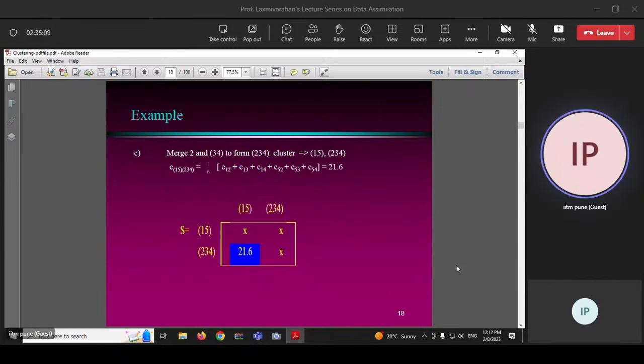So what am I going to do? 5 became 4, 4 became 3, 3 became 2. All of you? Yes. I'm trying to pull them together depending on cluster. So 1 and 5 look similar, 2 and 3 look similar. Now what is the distance between them? Between the 2 sets, 21.6. There is nothing much to choose, perhaps. Are you with me? Yes.